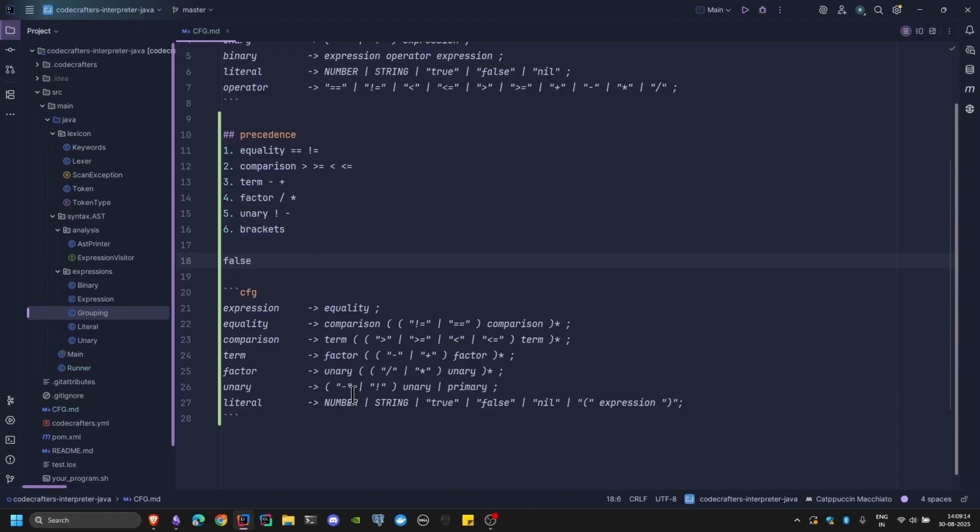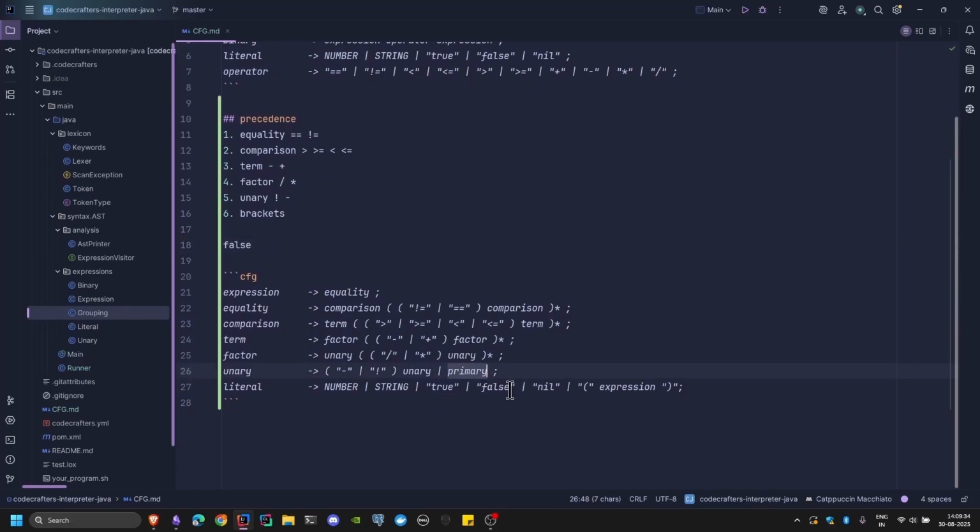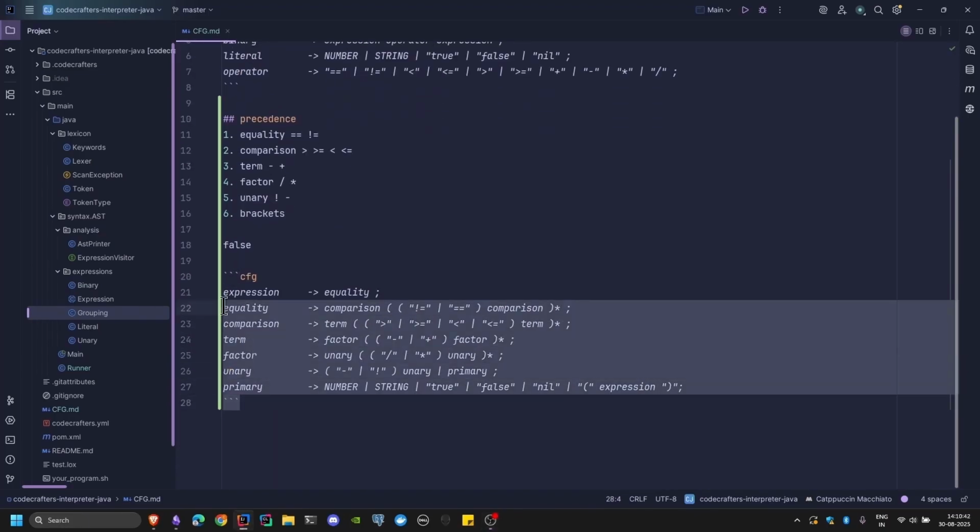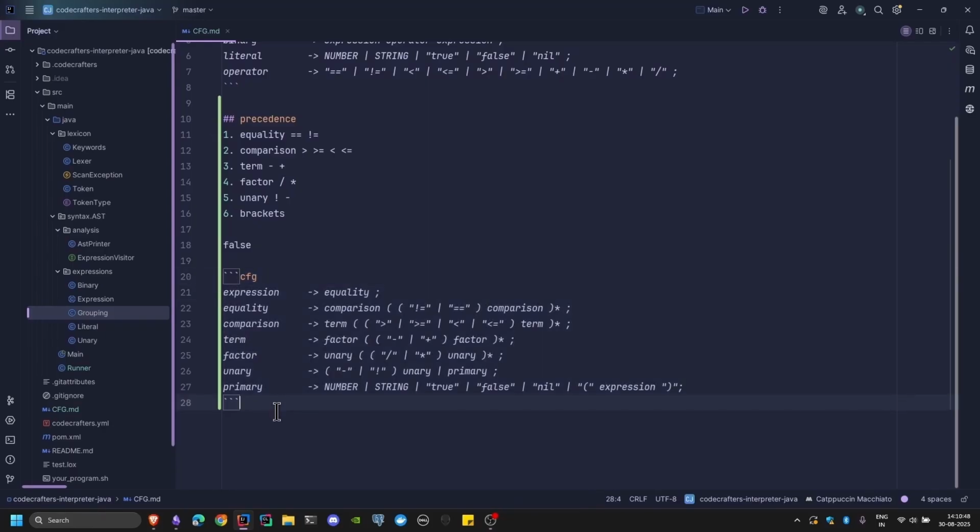All right. So we can nest these, which is why a unary has an operator and then again is followed by another unary, or it can be a simple primary, right? If a unary is evaluated, it becomes a primary. All right, and this literal rule will be called a primary, and this is a fully non-ambiguous in terms of precedence context-free grammar that can be implemented in our parser. All right, so let's go ahead with it and implement the parser.